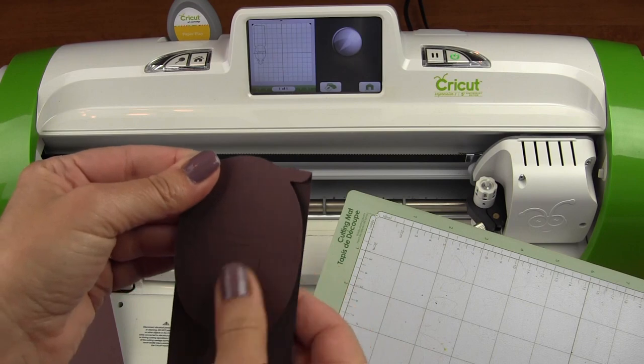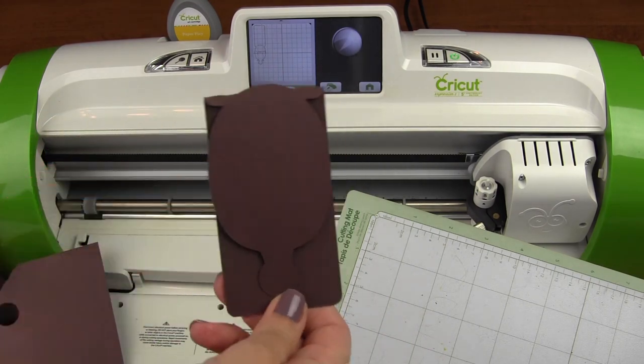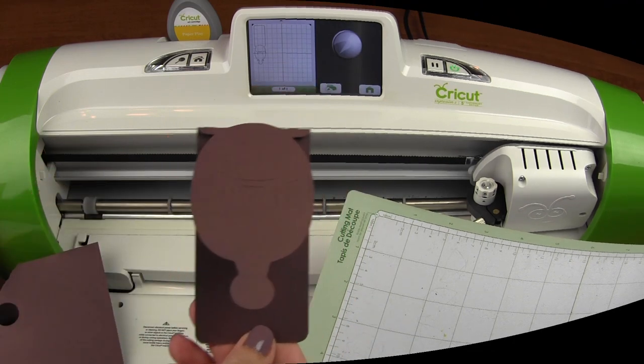A little score blade would help too, or a scoring tool. All right, so that's the first part of the Maraca. Now we just need to cut the rest of the pieces, and we'll glue them right on.